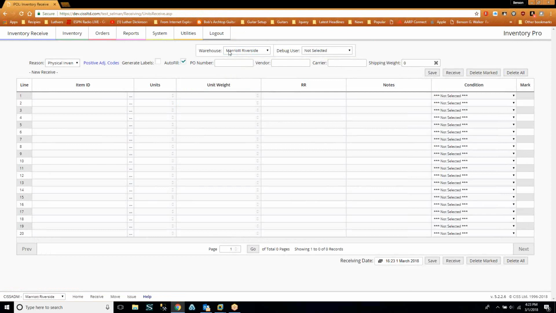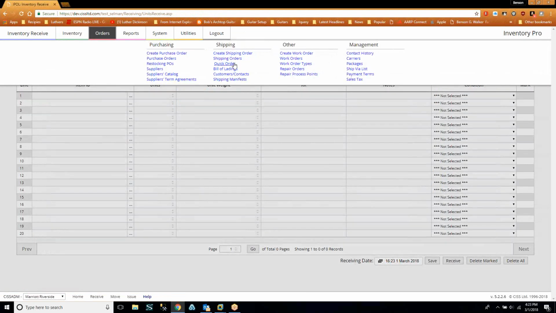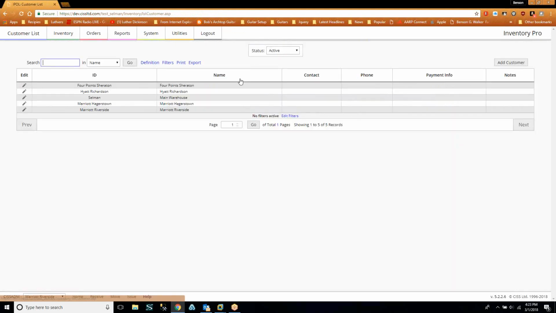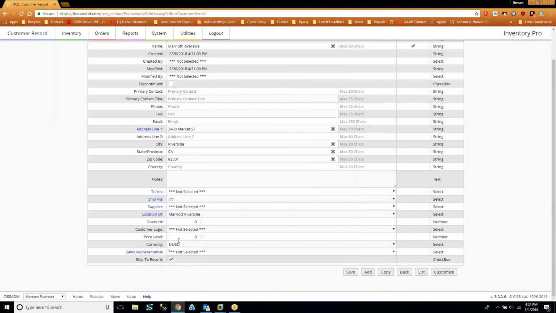Yeah, I think what we have to do is create a relationship between the projects. If we go into orders and look at the customers, like for Marriott, we might have to change the quick order screen some to get this to work, but it used to work in the old version of the quick order screen, but I don't know if it was carried into the new one. But you can set a location right here.